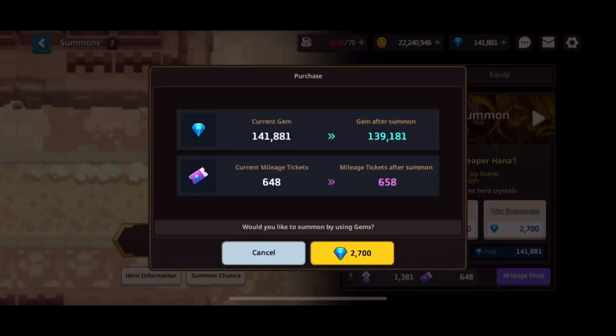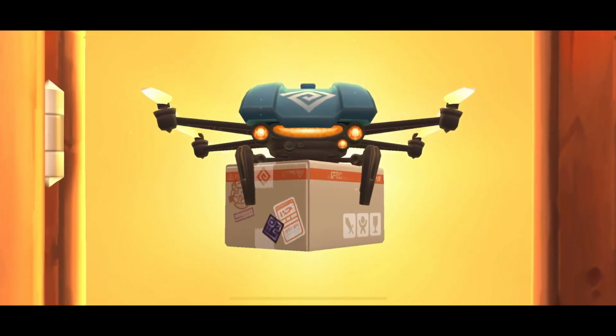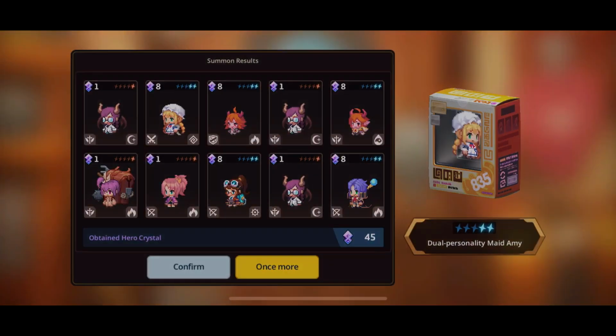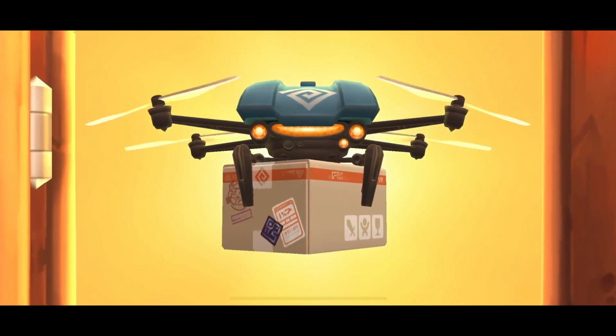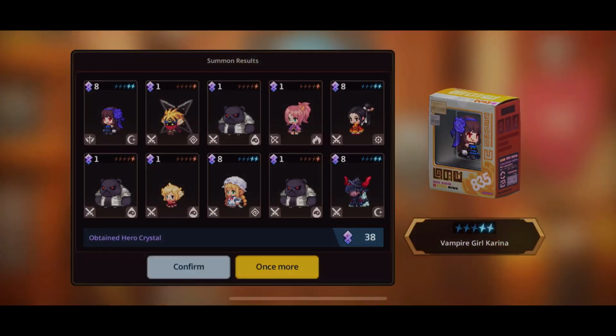So let's go third one, hoping to get her in around, I don't know, 5, 6, 10 rolls. So that's a third one and we get nothing. Well, we got some decent amount of yellow boxes, which I kind of don't mind. I kind of need a lot of hero crystals. Okay, let's go. And that's the fourth one, nothing. Let's just continue. That's a fifth one.